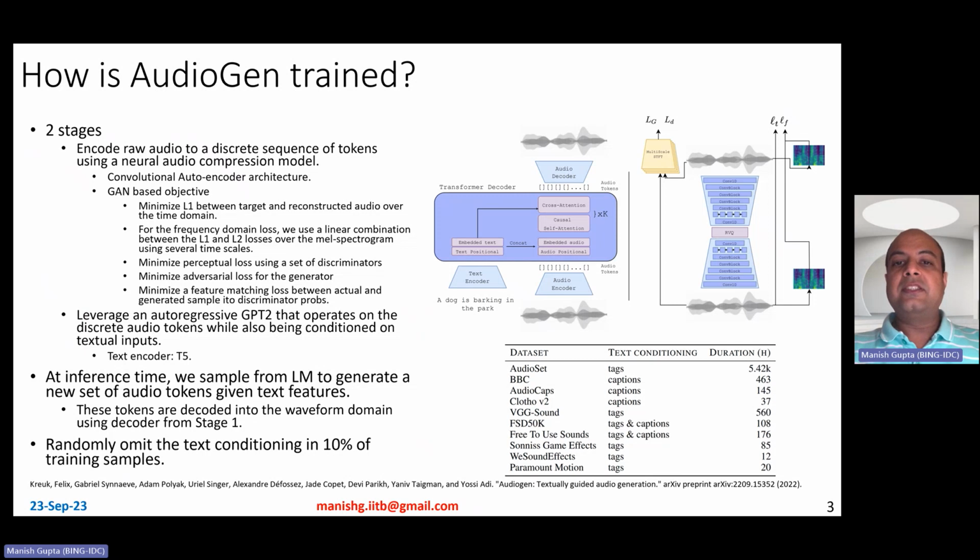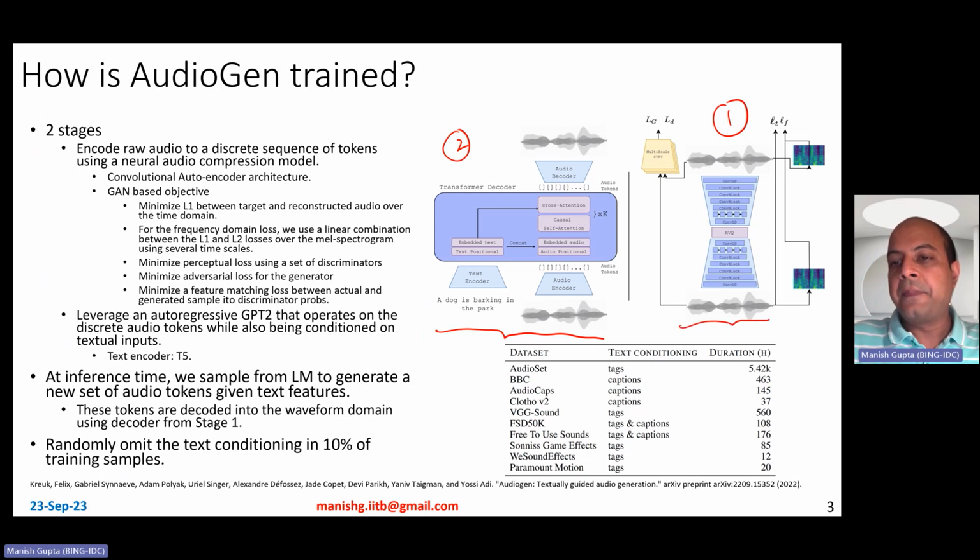Okay. So how is this AudioGen model trained and what does the architecture look like? The architecture looks like this. This is stage 1 of training and this is stage 2. Stage 1, on the right side that you see, is basically training an audio model, something that can take an audio sequence and come up with the audio discrete units as mentioned here, right? Then stage 2 makes use of this audio encoder and puts it right there. Along with that audio encoder, it also combines the text caption and then finally generates an audio at the output, which you just heard on the previous slide.